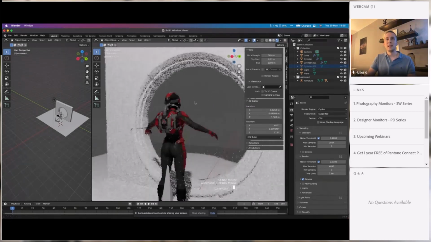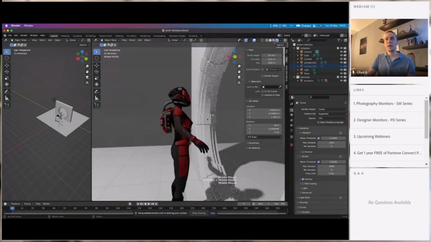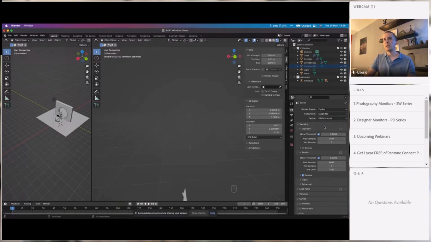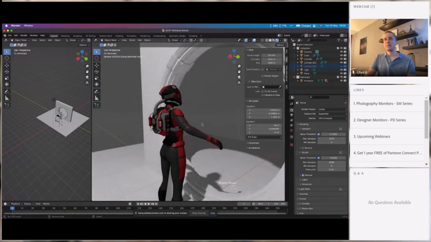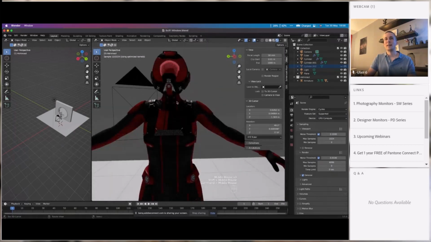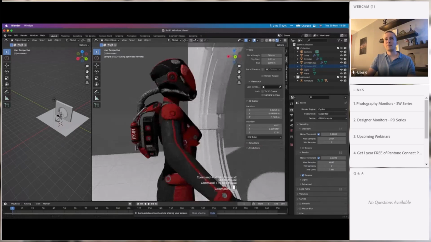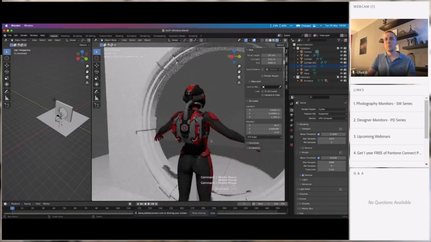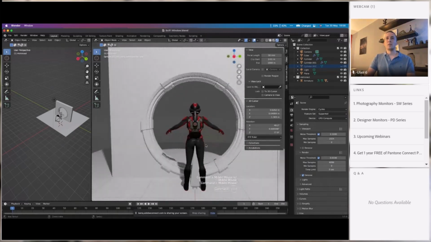But this, see, it took a while to render. Also, I want to go from CPU to GPU compute and use my graphic card to render. So see, it takes a while, but it will have a different render result. You will see in a moment. Okay, so this is how it looks.